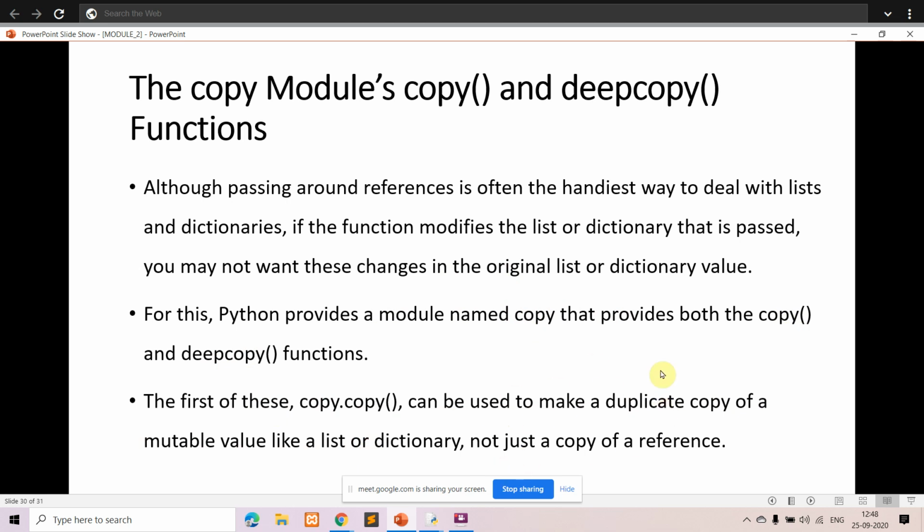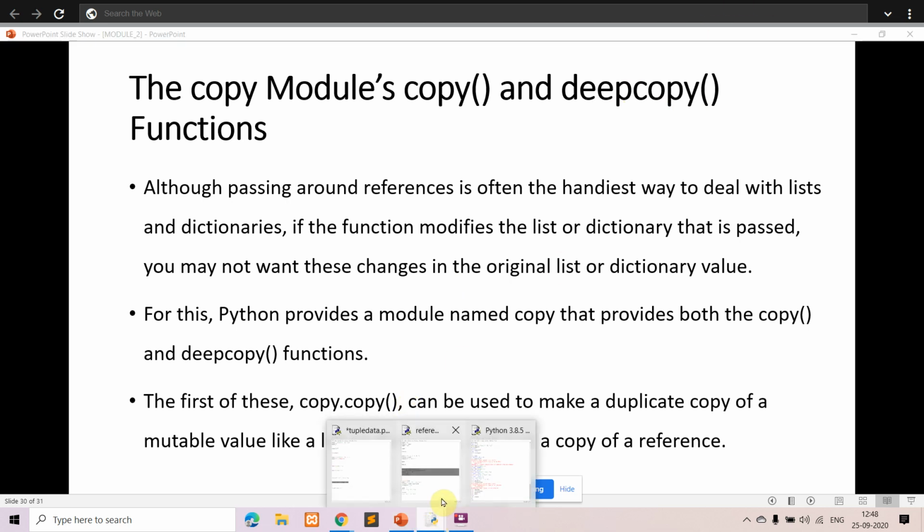Don't get confused with all those things. Copy is nothing but pass by reference. What you have seen in your lower semester as pass by reference or call by reference is the task done by copy. Whereas deep copy is nothing but pass by value, or call by value. That is the task done by deep copy.